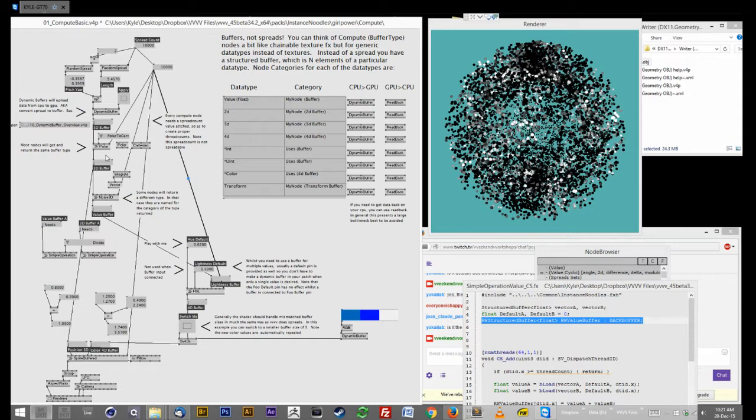Well, that's part of the idea. So you've got these compute nodes that, in these examples, I'm using with Instance Noodles nodes, but you can use them with any node. And by having them follow the standard structured buffer types, you don't actually need a converter or anything. You might have a pipeline of these effects, but at any point you can take the output from it, and it's just going to be one of these standard types, so you can have that in a normal shader at any point without having to go between a special layout or setup or anything.